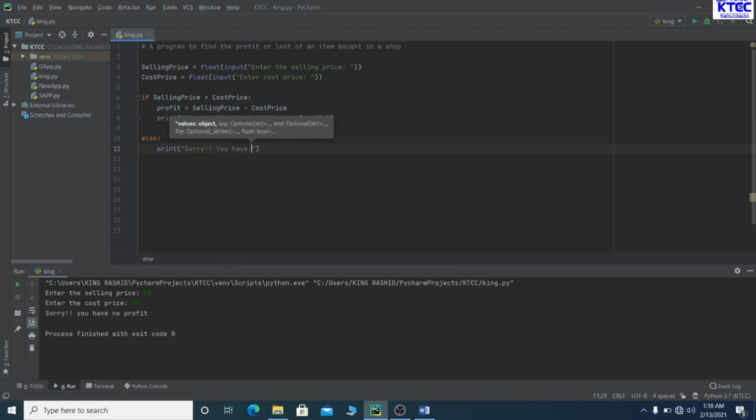you have no profit. Else means that if the selling price is either equal to, or if it's not greater than cost price, then it means it's either equal to or less than cost price. And for that matter, cost price is more than the selling price here in this case. And since that happened, it means you have lost. So the program tells you that sorry, you have no profit, you have lost.